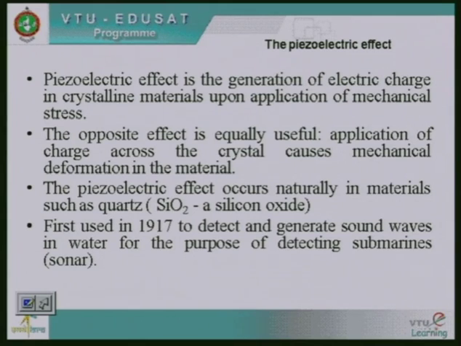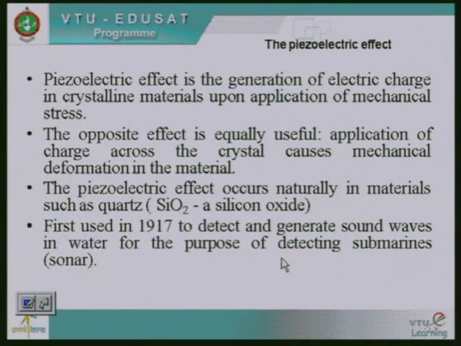The opposite effect is also equally useful. Application of a charge across the crystal causes mechanical deformation in the material. Suppose I take a piezoelectric material here. If I apply voltage, this material would get deformed. That is the reverse process. So you can basically have two important activities here. If I take a piezoelectric material and apply pressure, voltage gets generated, or if I apply voltage, it will start vibrating. That is how we can use a piezoelectric material.